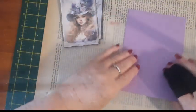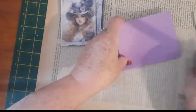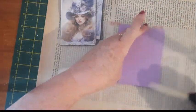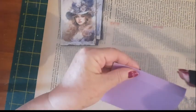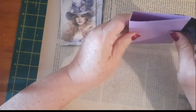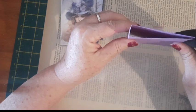So now let's get our bone folder. Fold on there. Sorry, burnish on there. Let's do it back this way, through here. Okay. So now we've got our cute little cover, which measures 3 by 4.5.